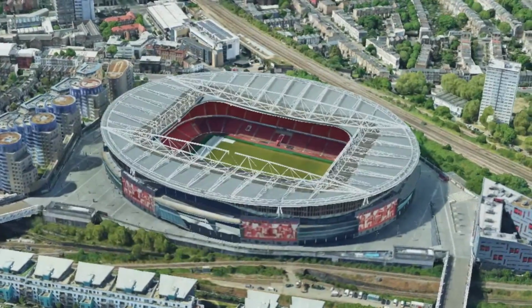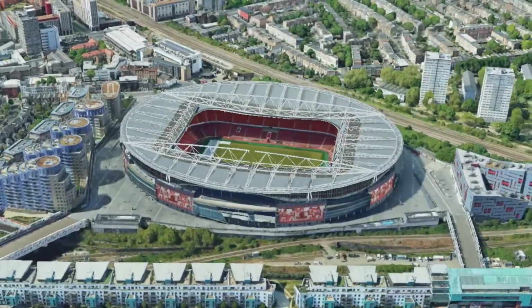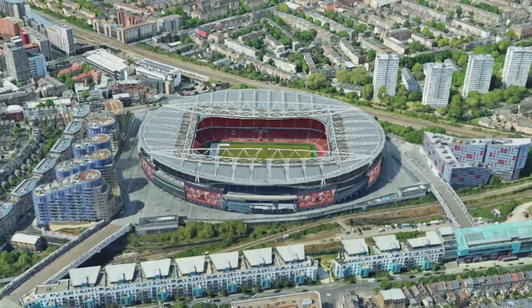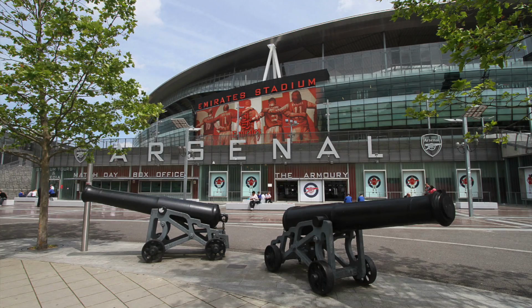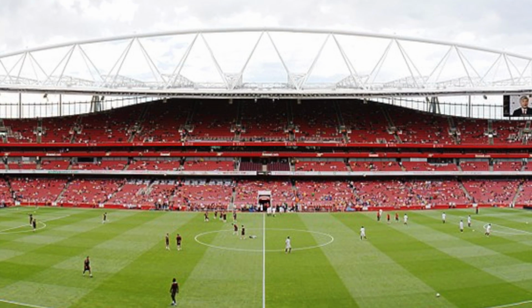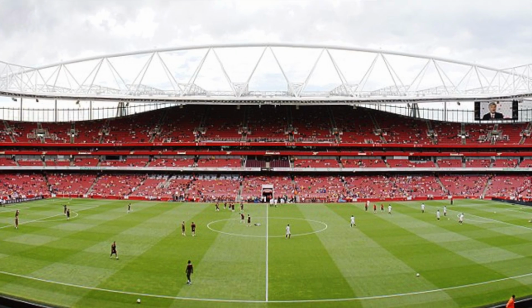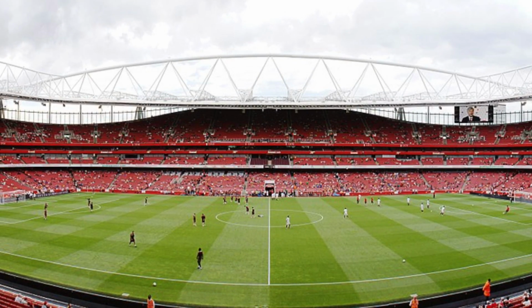Stan Kroenke East. This is just a solid stadium design. So good, in fact, that the Estádio da Luz in Portugal basically copied and pasted it. Opened in 2006, this arena very smartly reinforces the Arsenal brand, complete with some cannons outside. With pragmatic architecture, it combines an open-air feeling with ample roofing for the many crazed spectators who are still waiting to see their team win a table, and also hating on Stan Kroenke.